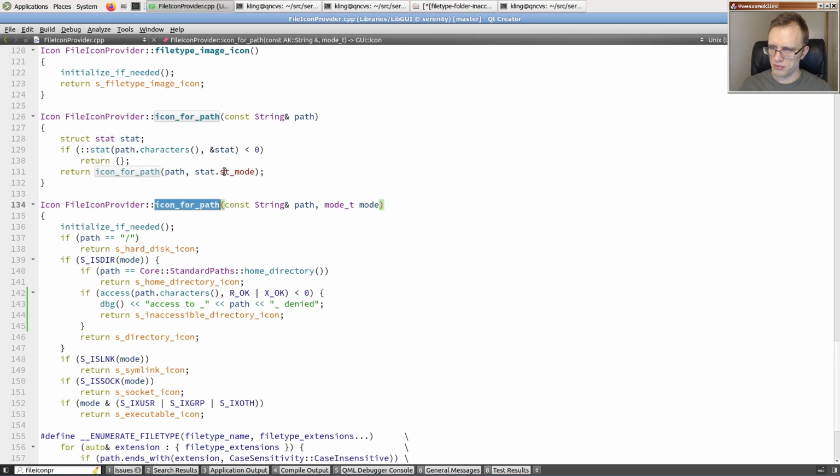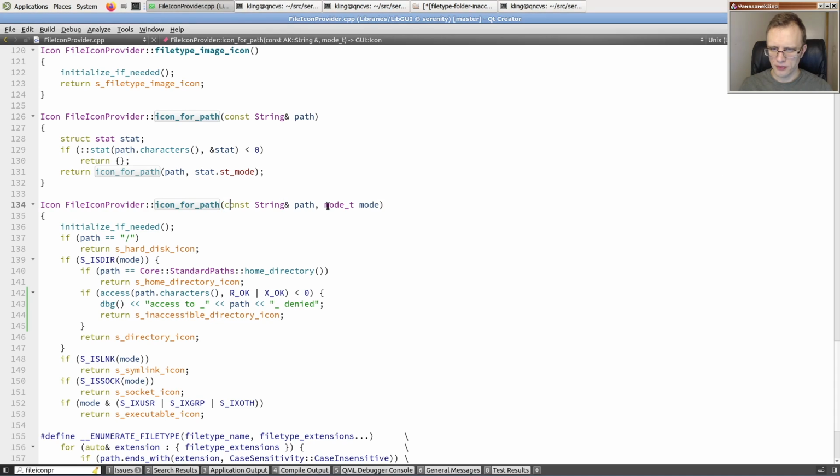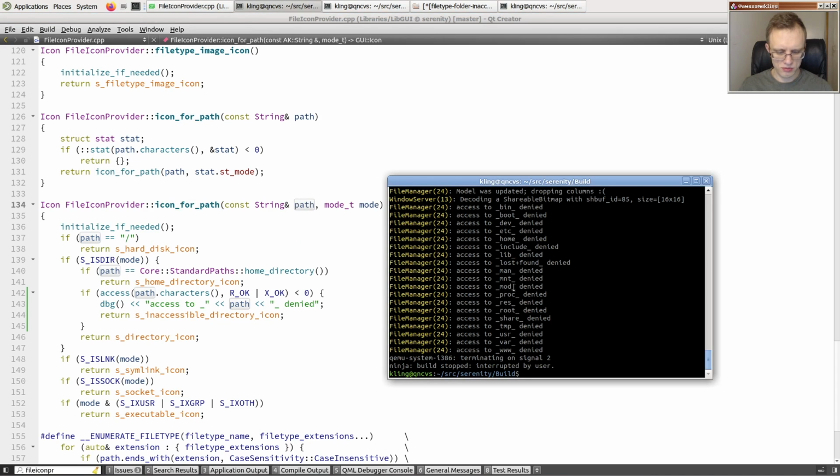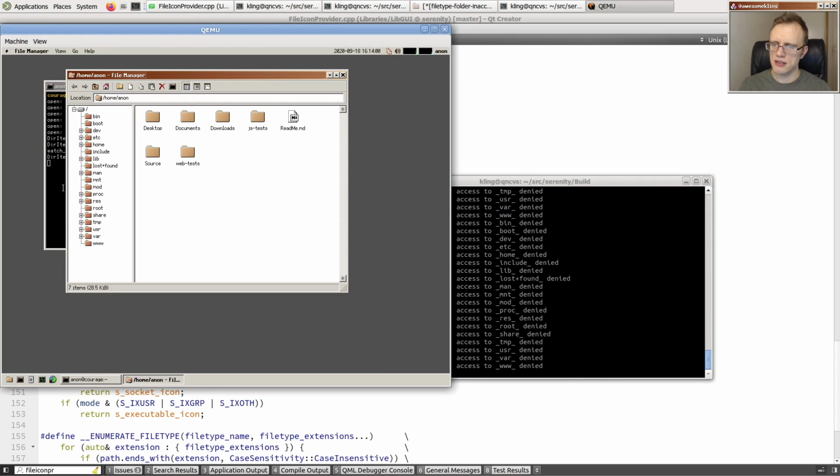Icon for path. Why are we... That's interesting. I thought we were passing in full paths, but it looks like we're passing in base names.